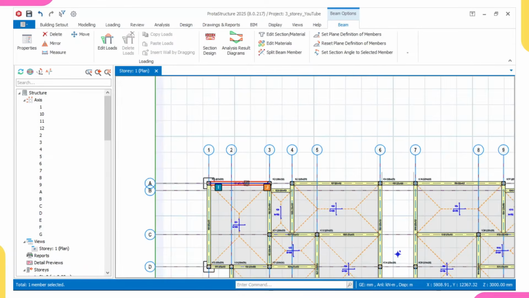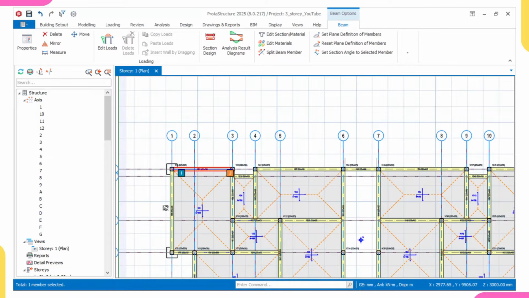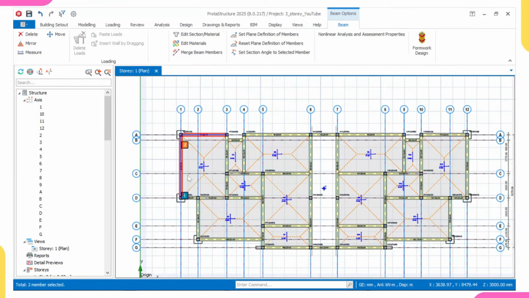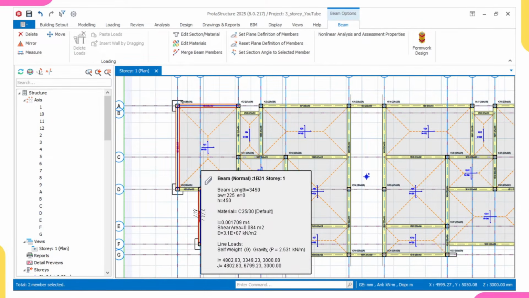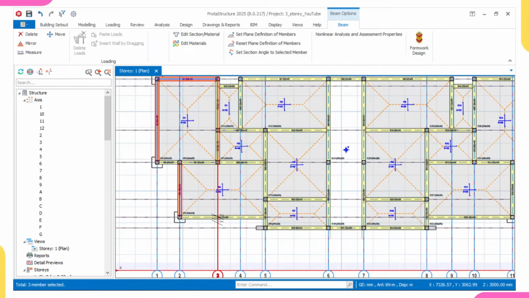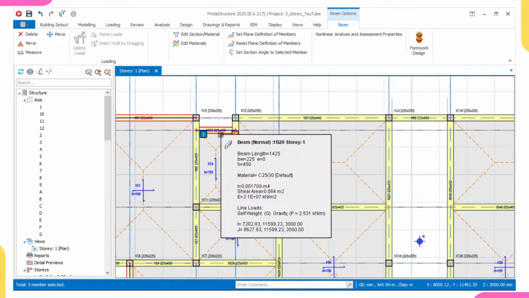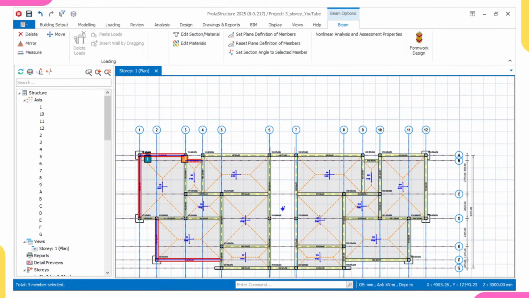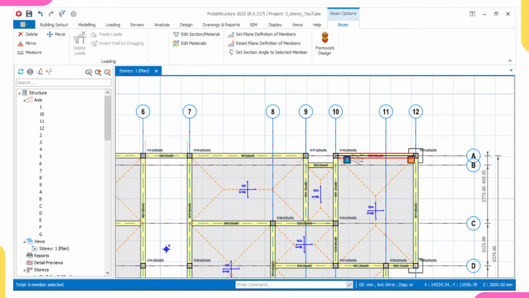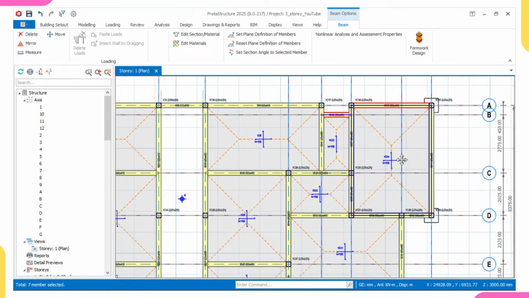So I'll select all my simply supported beams and hinge both in I and JN. This is a simply supported beam, and also this is a simply supported beam. Yes, this is also a simply supported beam, and this is also a simply supported beam. Okay, let's do the horizontal first. So this is a simply supported beam, and these two, yes, we are doing for the horizontals.